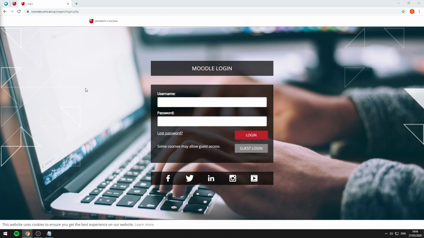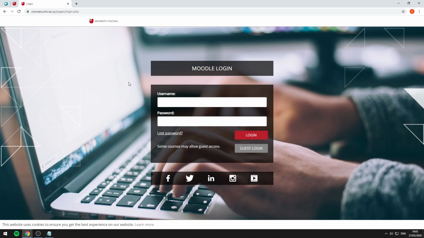I want to make a quick note that today's training, as well as any manuals or processes that I cover today, will be specific to the Google Chrome browser. Not that you're unable to use any other browser on your computer, but all of the department's guides in relation to Moodle and Webex are prepared for the Google Chrome browser. So let's get started here.